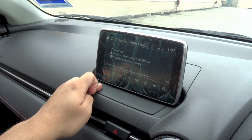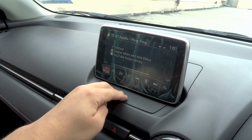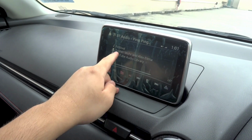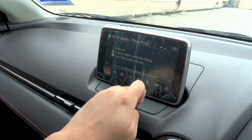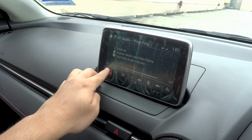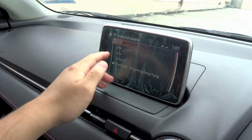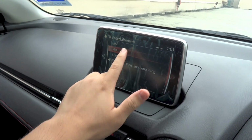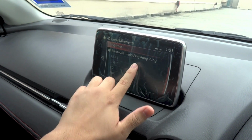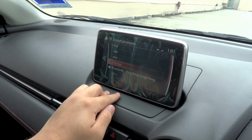Next up we do have your entertainment, and right here we are in your main Bluetooth audio streaming menu with your current song playing information. You do have the title, artist, album, song duration, and if you do have an album art present, it will show up right there. If you hit this button, it brings up your list of different media options. You do have FM, AM, Bluetooth audio streaming, USB, auxiliary, CD, as well as a couple of online apps such as AHA and Stitcher.